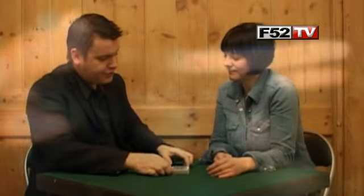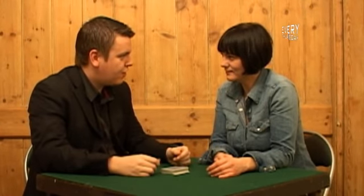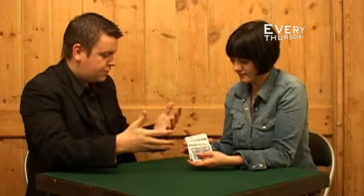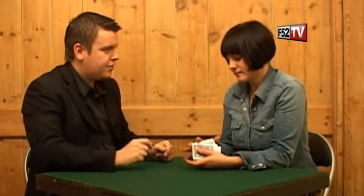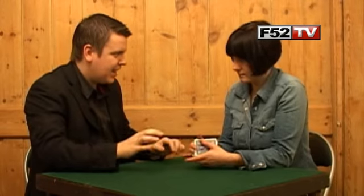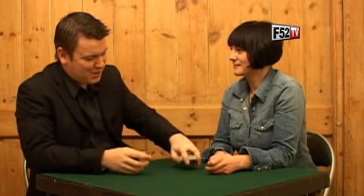Right, Chloe, we've done a couple of tricks now, and I find that when I do tricks for people, sometimes I'm able to build up a sort of rapport, and sometimes actions can be synchronised, and I'll explain what I mean. But first of all, I want you to shuffle up these cards, and once they're shuffled and you're satisfied that they're mixed, what I'm going to do is move a few cards around and maybe decide on one and set the deck in a way in the hope that you'll see what I mean.